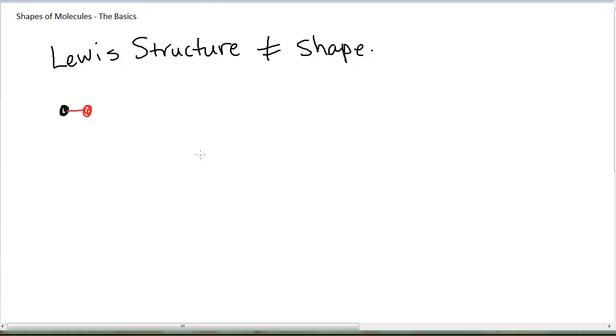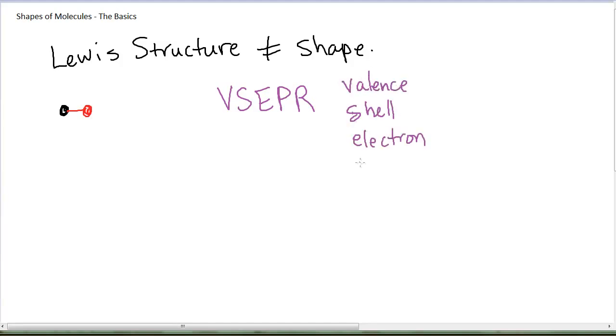Essentially, after studying many different types of molecules and seeing what they look like in three-dimensional space, we have a theory as to why molecules form the shapes they do. And that theory is called the VSEPR theory. VSEPR stands for valence shell electron pair repulsion. When we talk about this theory out loud, we often refer to it as the VSEPR theory. I guess it should be VSEPR, but we say VSEPR theory.